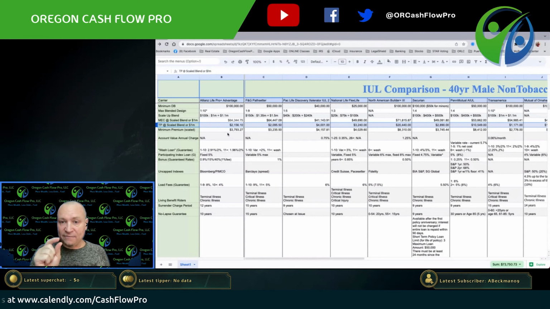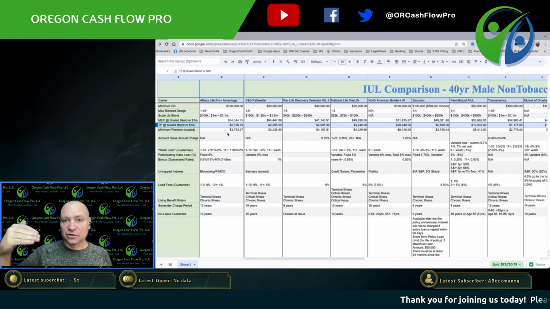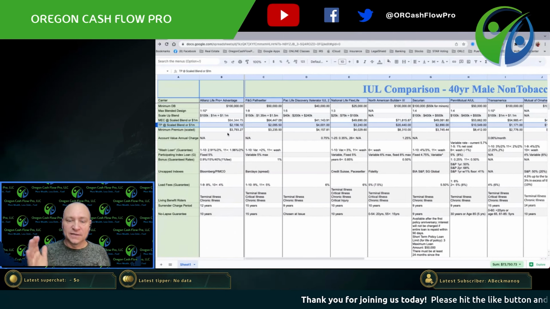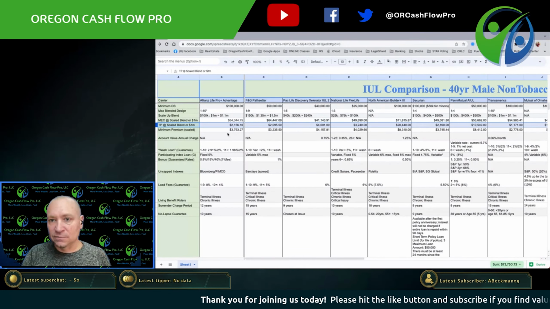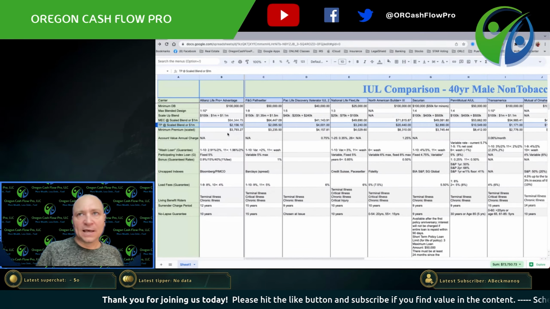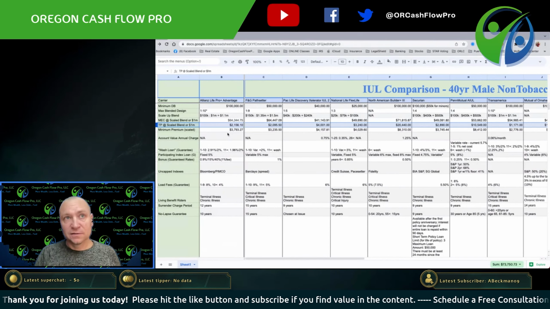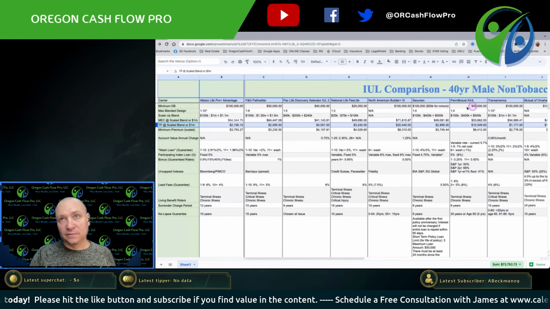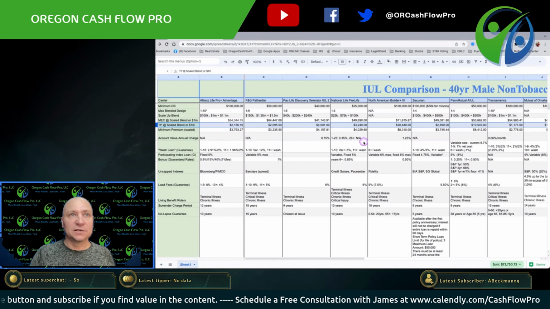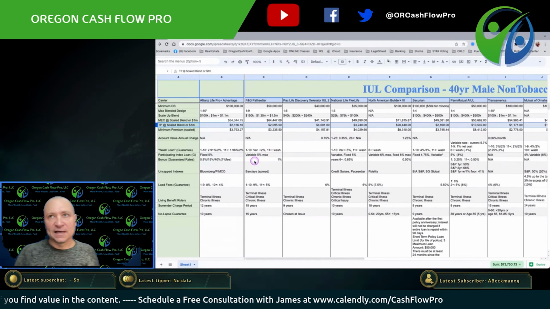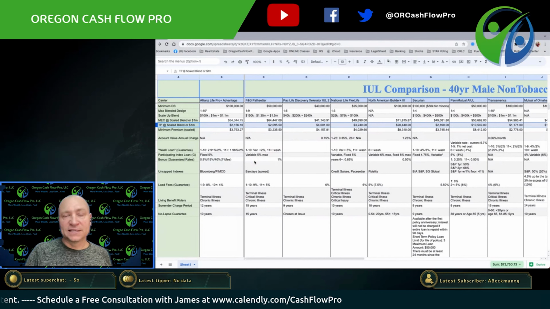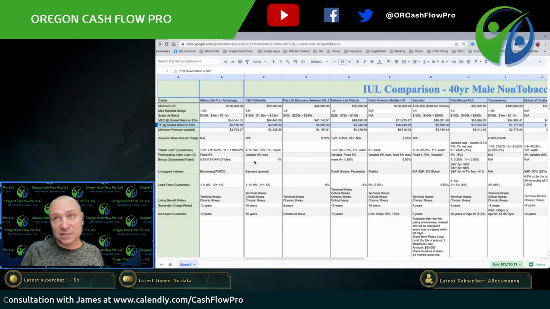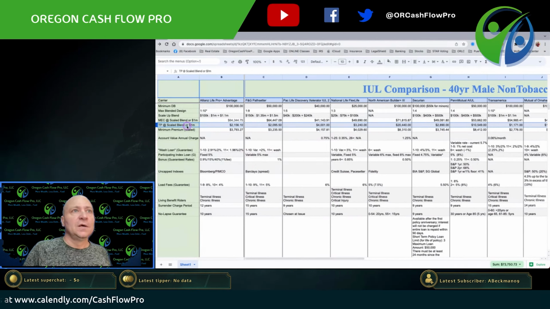So the small caveat in there is just look at your illustration and make sure that the actual cost of insurance on that is not so much higher that it doesn't make up for the reduction in commission. Okay. And we'll get into that. There's a couple of products that we're going to look at farther on into this spreadsheet, where they don't actually allow a blended design, or they might allow a blended design, but there's not a benefit to using it. So target premium, that's your commissions, essentially.